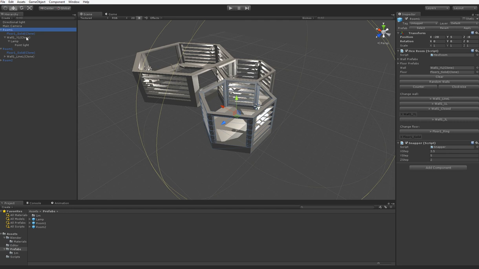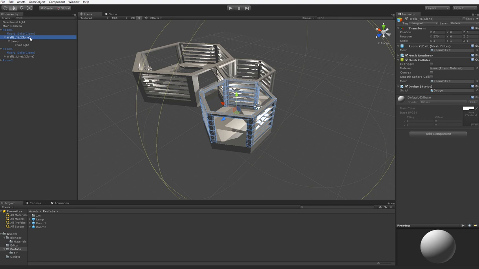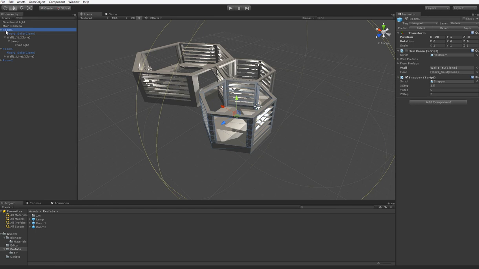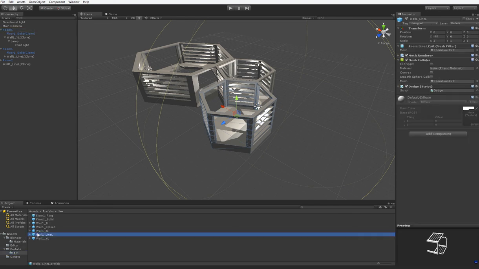Now if I absolutely needed to get rid of that wall script, I can turn off the hex room, and now I can select it. See? So that's pretty fun. You can see that it has a dodge script attached to it. Everything with a dodge script attached to it will not be clickable in edit mode until you disable its parent. Pretty interesting. Anyhow, that works by having this dodge script attached, as I mentioned.